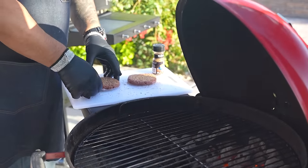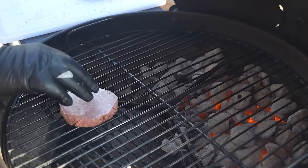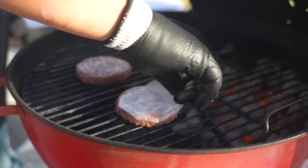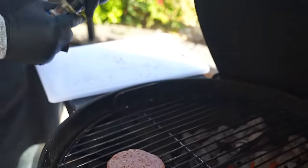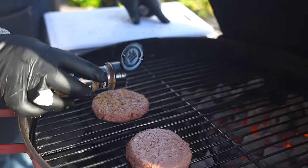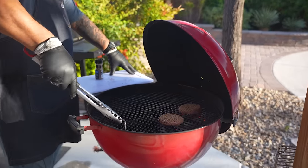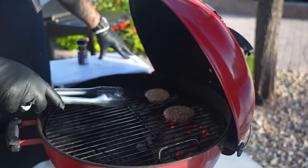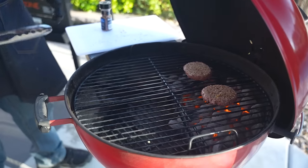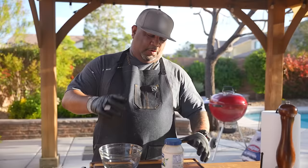When I do burgers I like to do them on the direct side. I'm gonna drop these right here, peel the paper off, and get the other one next to it. Then we come with our seasoning on this side to let it soak in — it's okay to put it on liberally. I take my tongs and move them over to the direct side to get that real heat going. It's not going to take long — I'm gonna leave them just like this without closing the lid.